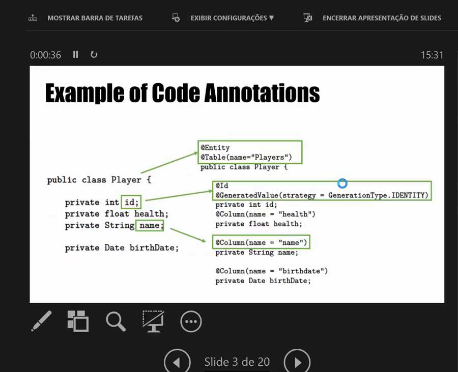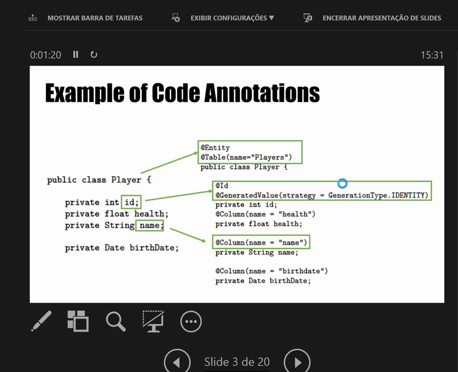If you are not familiar with code annotations in Java, it is a language feature that allows you to add custom metadata to the programming elements. An important thing is that when you add code annotations, you don't actually add behavior. You're only adding additional information that will allow other tools, like frameworks or compile-time tools, to do some kind of processing based on the information that is in the class.